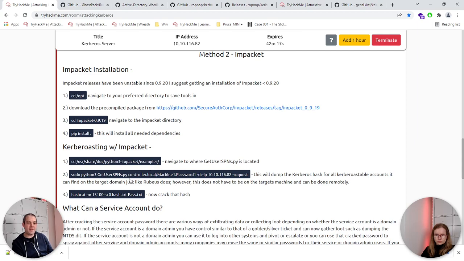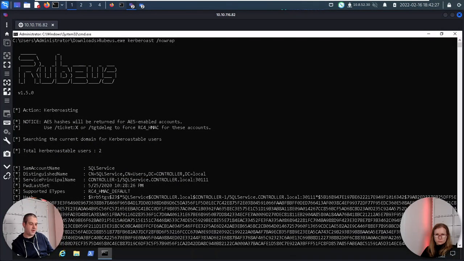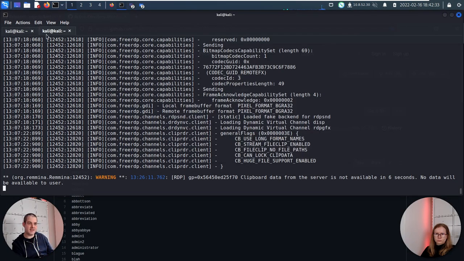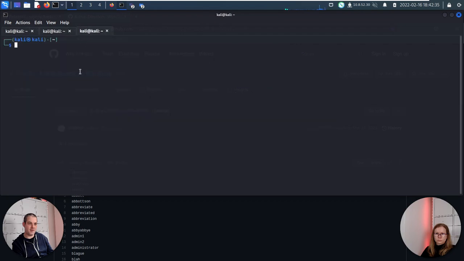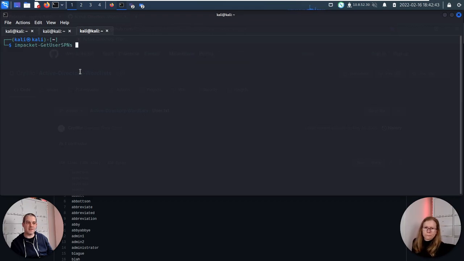So impacket has GetUserSPNs, and by default newer versions of Kali do have it. I'm going to put this one here, minimize this, open up here. So there's impacket GetUserSPNs.